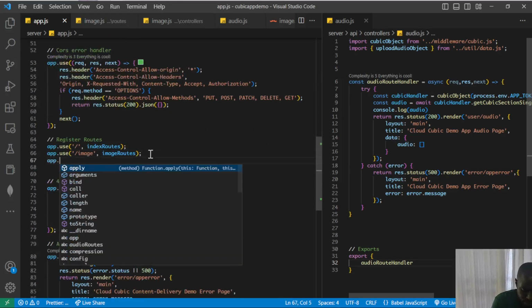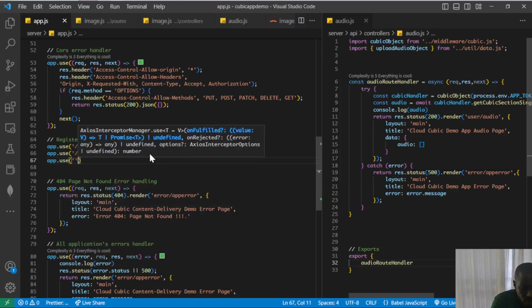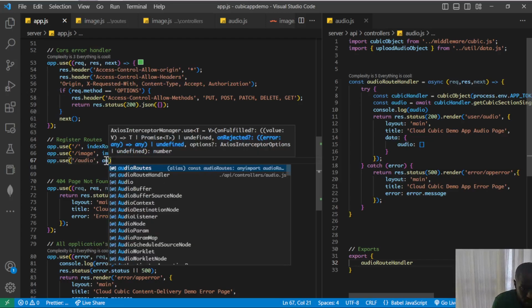Let's app use, path will be audio, app use audio, using the audio route.